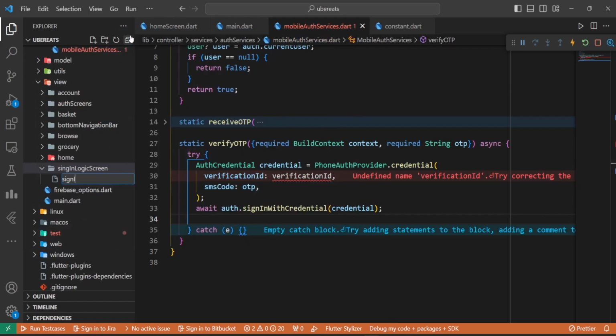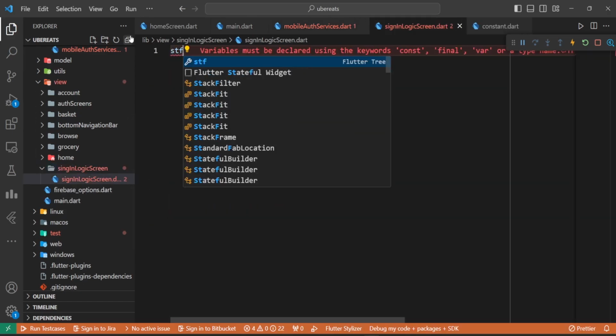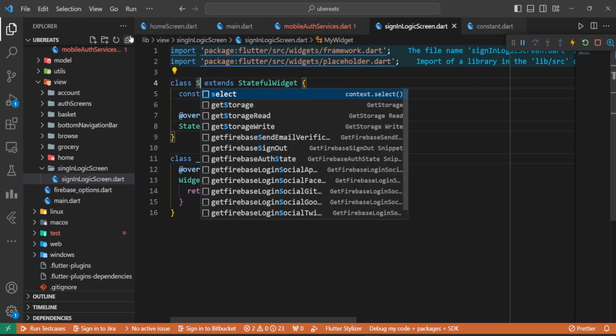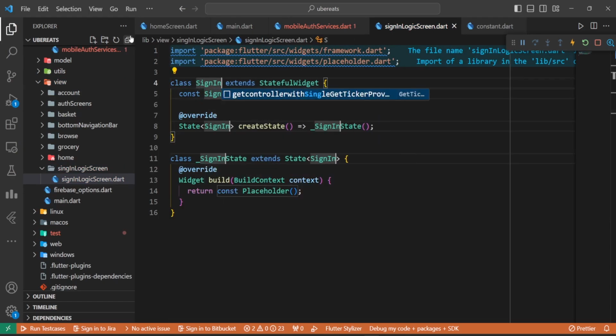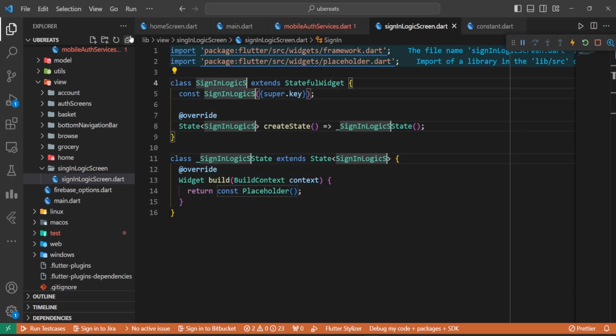It's going to be sign in logic screen dot dart, and it's going to be a stateful widget. Here we'll go for sign in logic screen.